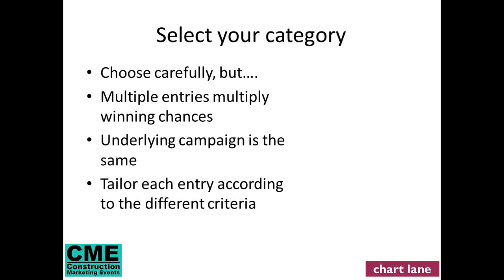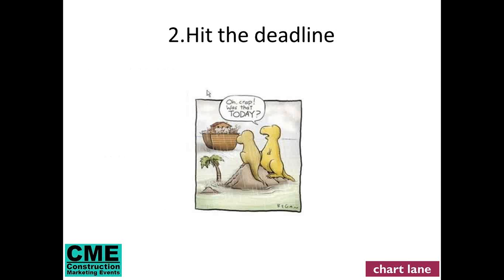So choose your categories well, but remember, entering more categories will give you more chances to win, a bit like buying a lottery ticket. You can have the same campaign for each entry, obviously, but you just need to tailor that, looking at the different criteria, and we're going to talk about criteria in a bit, tailor that to hit the right criteria for the category.